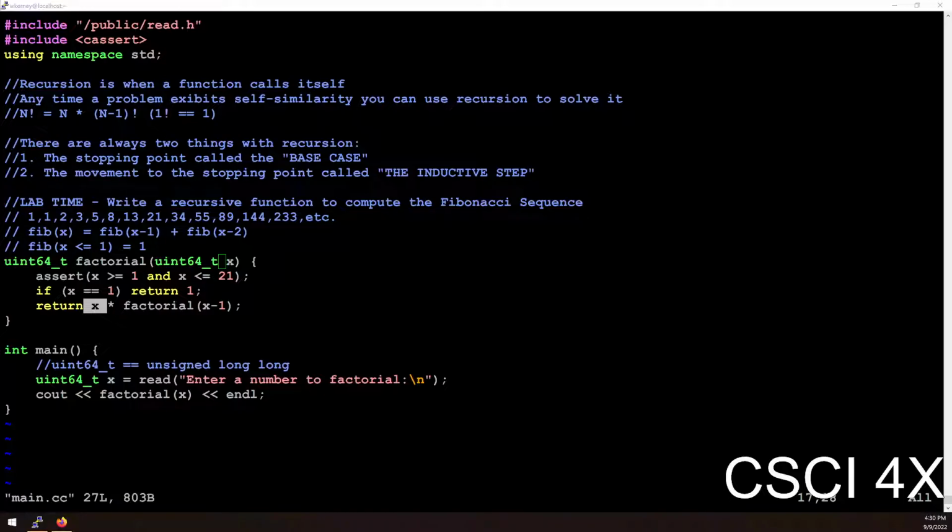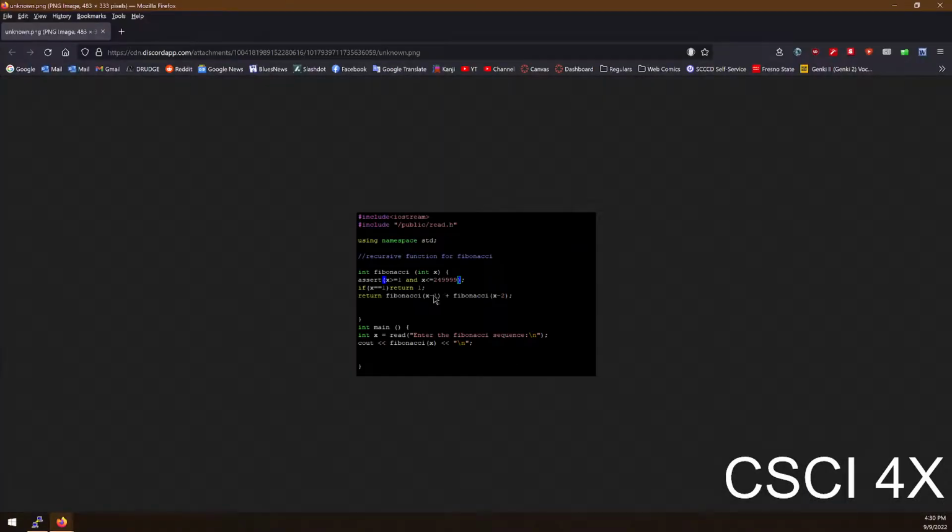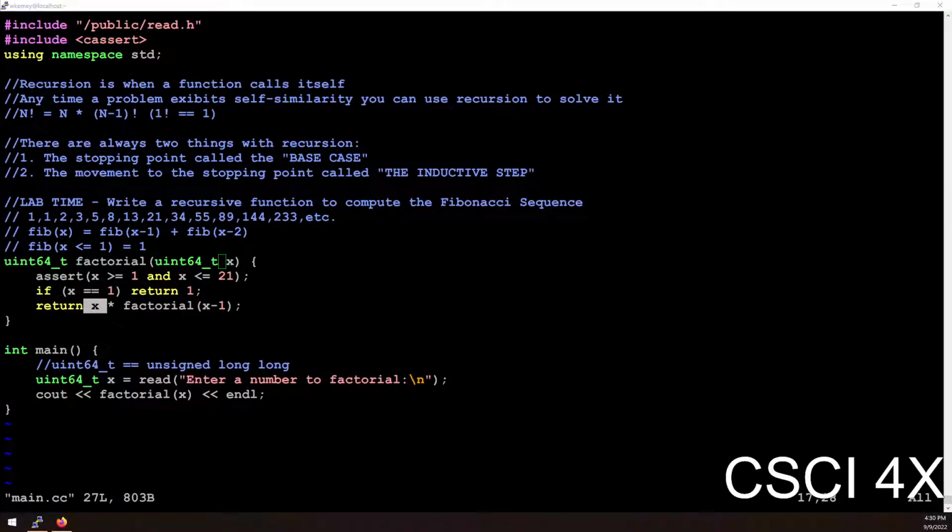Getting an assertion error. Right. Yeah, that code's not going to work. Because when you do the Fibonacci of 2, it's going to call Fibonacci of 1 and Fibonacci of 0, right? And so 0 is going to trigger the assertion every time. So that's why you're crashing.